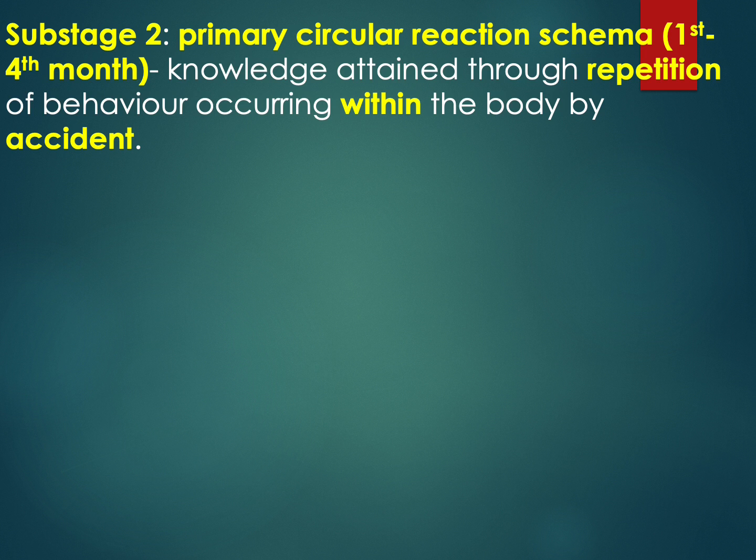So what will happen? During the next day, magsasak yan ulit ng thumb niya kasi alam na niya that the feeling of sucking is gratifying. So again, that's primary circular reaction schema. It is an accident which occurs within the body and the child finds it pleasurable. Therefore, the behavior becomes repeated.